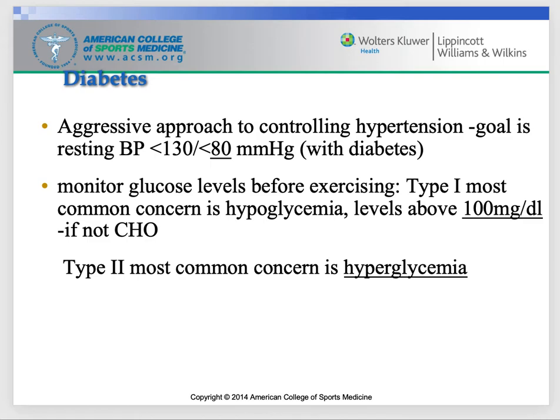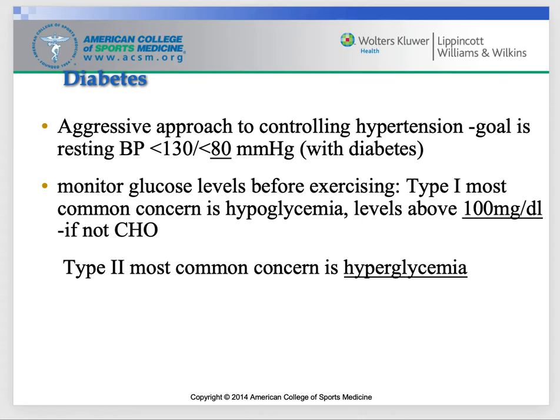We never want our people with diabetes to have a blood pressure above 130 over 80. Much more stringent guidelines, a lower threshold for what we call hypertension. So hypertension is defined differently, as you see on the slide, 130/90, with diabetes. With diabetes, we must monitor fingertip, get those little finger strips, and you want to see the patient before exercising.